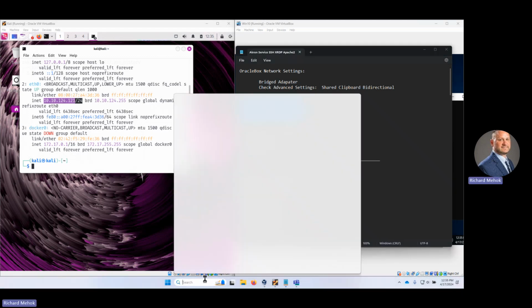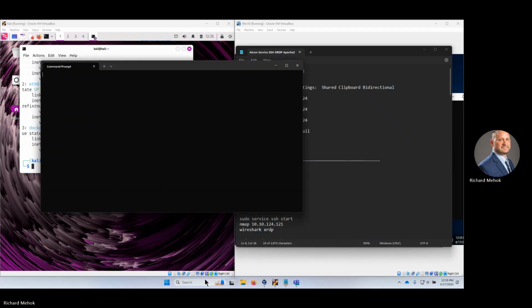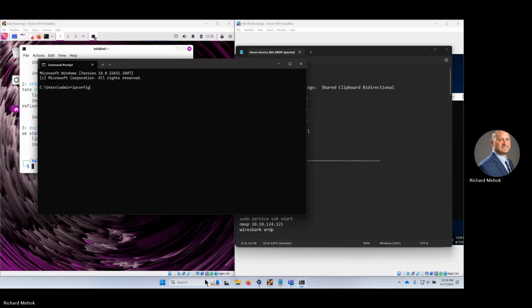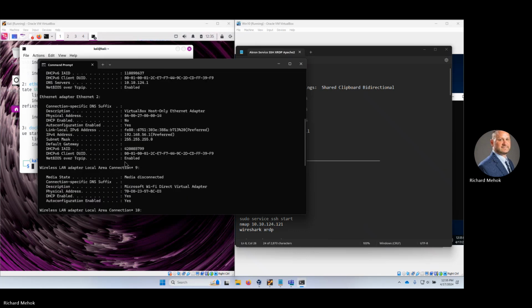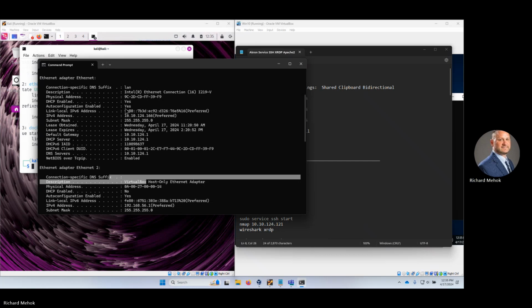And then Windows machine. Not the VirtualBox. So it's 166.